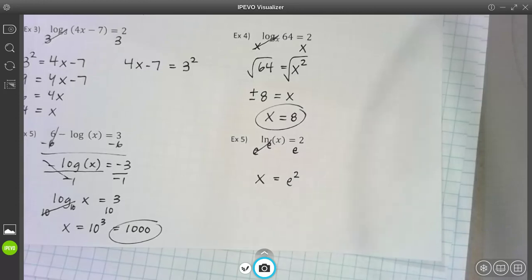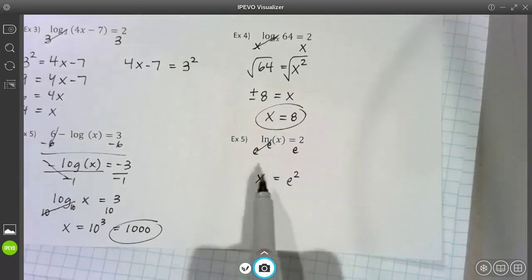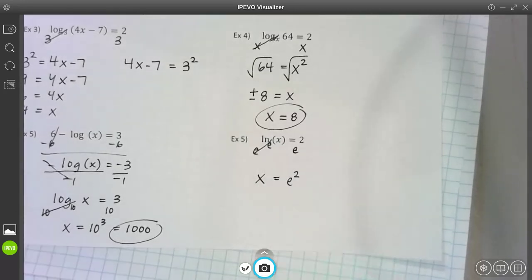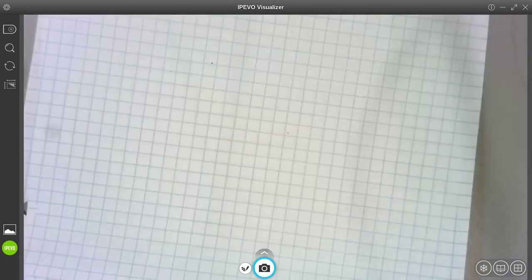All right. So again, technically right now, all of these equations have two ways to solve them. You can base both sides or you can use your log loop. Like I said, your book right now is going to show you your log loop, converting this to exponential form. I want you to get used to basing both sides though. All right, let's go to my next page. Let's see what we got.